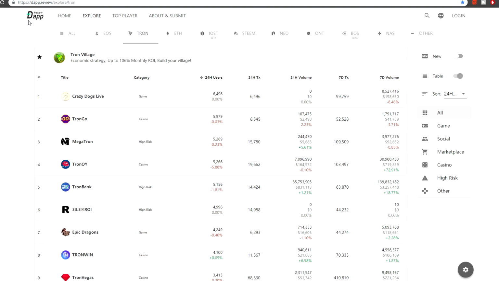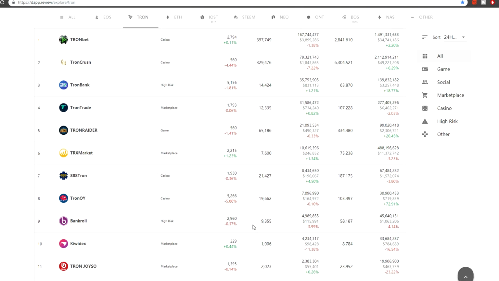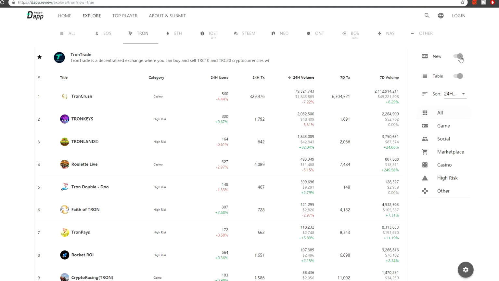The first thing I have is DAPP review. I look at the dApps. I usually go by the 24-hour volume to see how the dApps are doing. Then you can click new here, just real quick to show you. You go to new, you see what's going on. Tron Keys is an interesting game. I never played it before. I had a video about that yesterday, I think. And it's kind of cool. It's like up and down, but it's kind of cool.